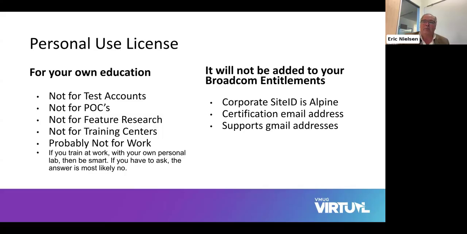We are actually using your certification email address and your certification ID, and Alpine is part of a vendor that helps do that certification. And we are actually using Alpine and enabling you to get your license as an Alpine contractor, right? Or as an Alpine person that went through and purchased a service from Alpine, which was your certification. So you will actually be using the Alpine site ID to get your licenses, so that we didn't have to create 12,000 new corporate IDs for everyone that came through the Advantage program.